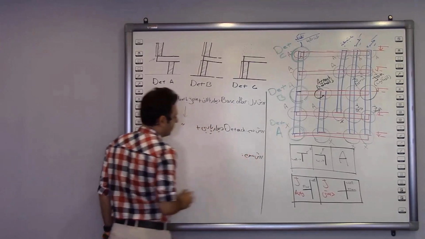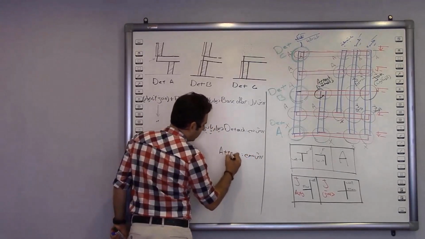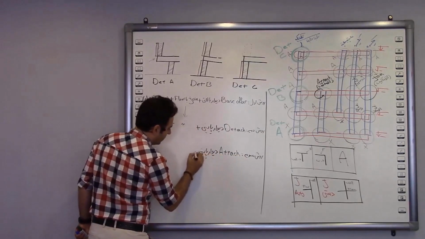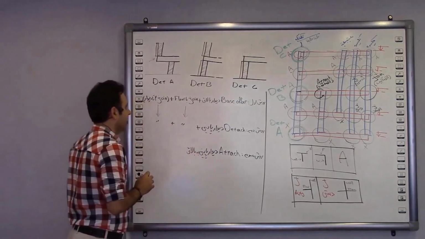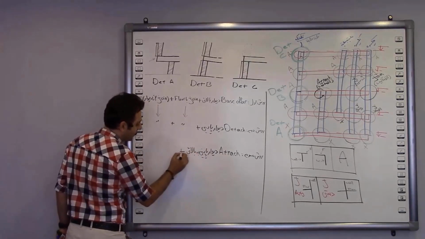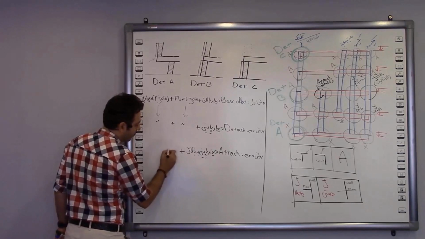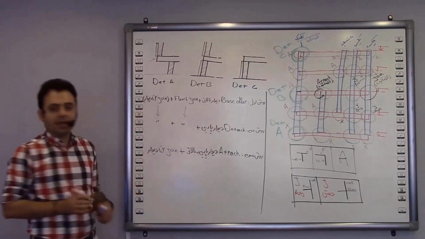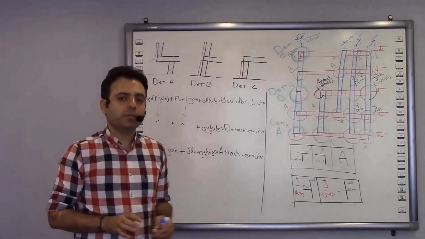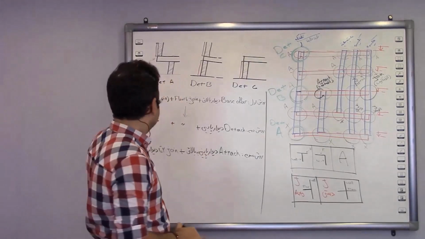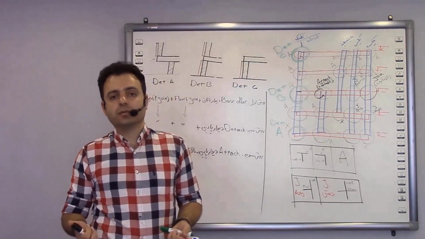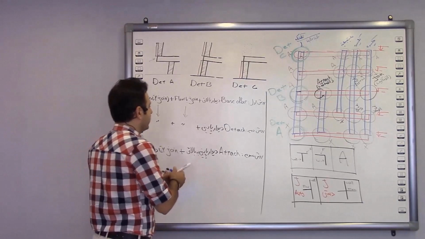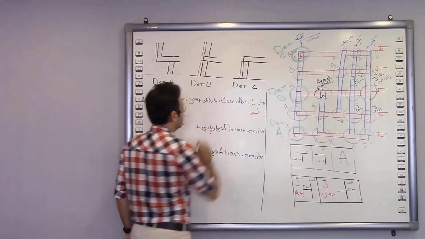Method number 3, the top wall attaches to the wall in the bottom, plus join of 2 walls. Now we want to analyze these 3 methods together so that we can understand which of these problems they can solve. So it's actually your turn now. Which one do you think the method number 1 is for?